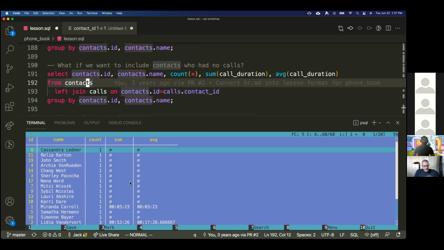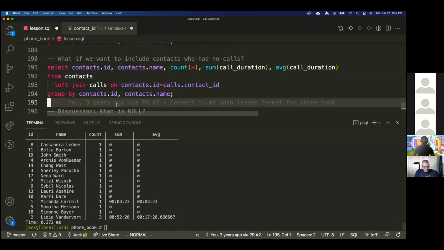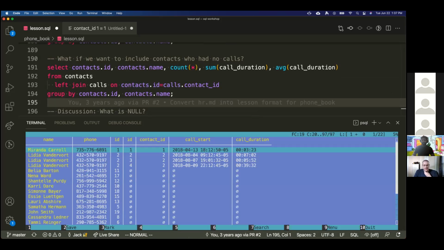And we can see what that looks like a little better. If we run this command without the group by, we can see what this looks like. So this is the underlying data that comes out there.